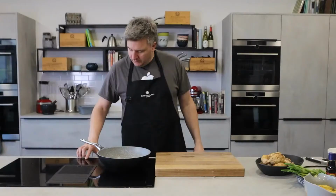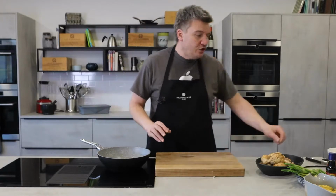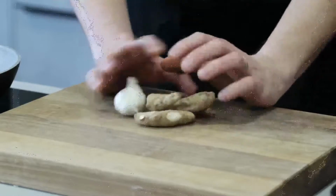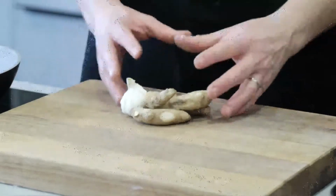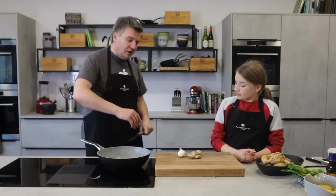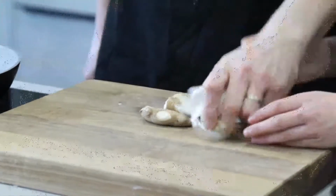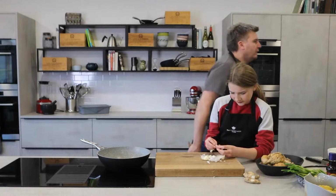Now, I've got my wok. We're just going to get this on a sort of low heat, so at least it gets going. Okay, and the first thing we want to start with is garlic and ginger, because these are like the holy trinity of Asian cooking. You put these together, the flavours are just immense, and it's like the backbone of everything. This is what's going to make your stir fry taste amazing. Okay, so squash the garlic, Pops. Give it some welly. Come on. There you go. We want, let's go 2 cloves of garlic today. Yeah? 3. Okay.